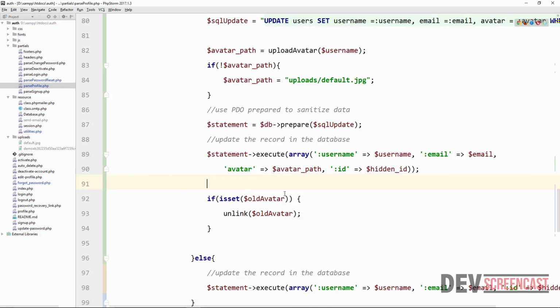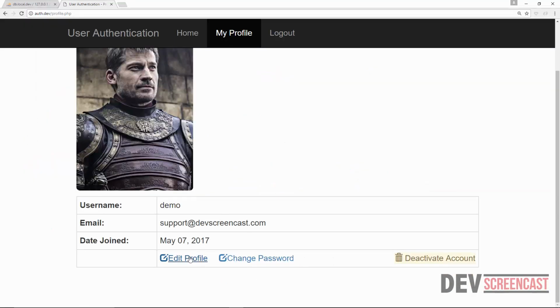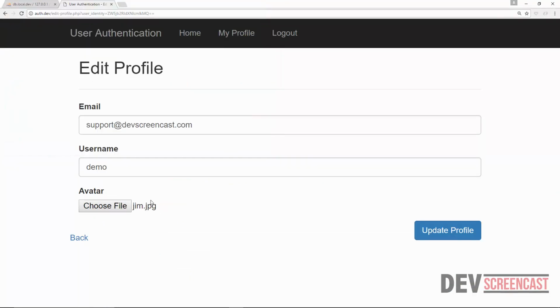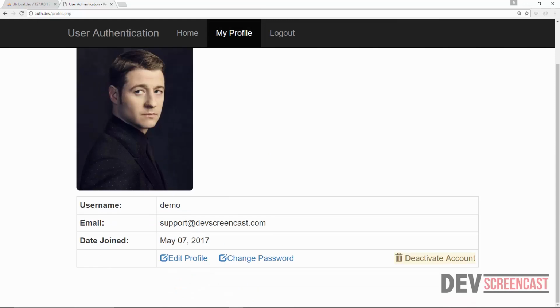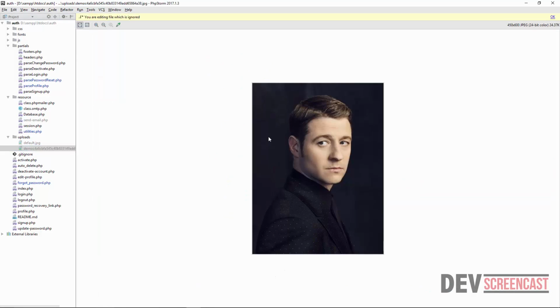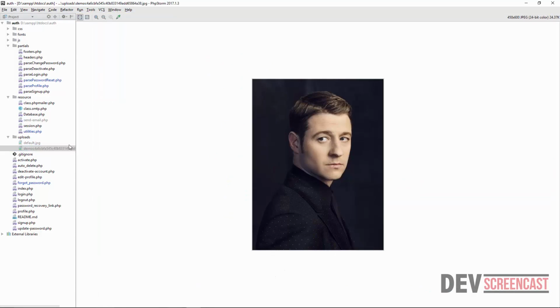Okay, so let's quickly test this out and see if the script works correctly. So we're going to add a new profile picture now. We're going to be using this. Then upload it. It has been uploaded. View profile. We have the new one. Let's check in our text editor. See that we have just one here. The other one has been deleted. All right, so this is how simple it is. Play with it and see what you can come up with.